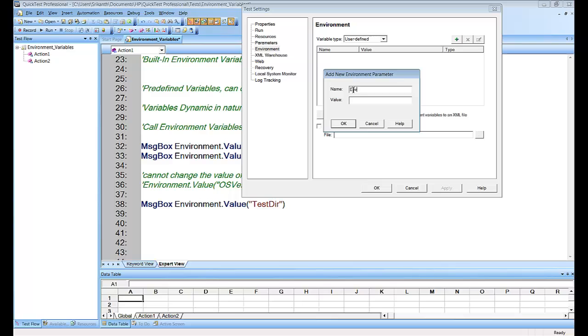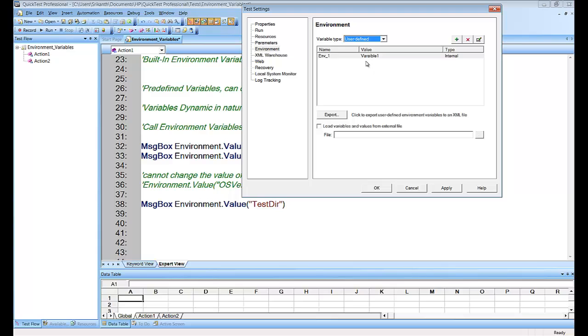I say env_1 is the environment variable name, and I set the value as variable 1.